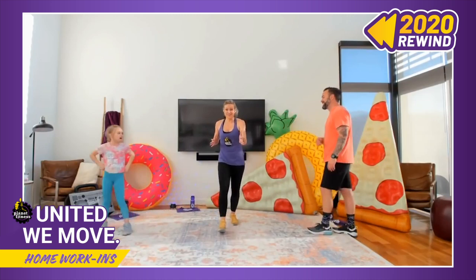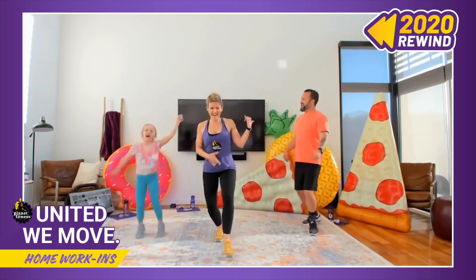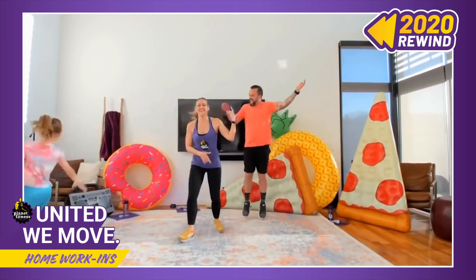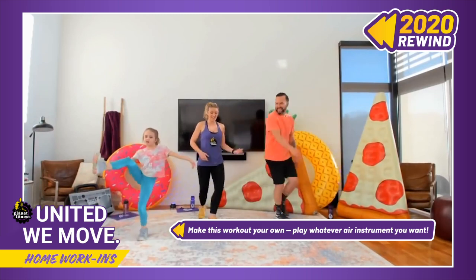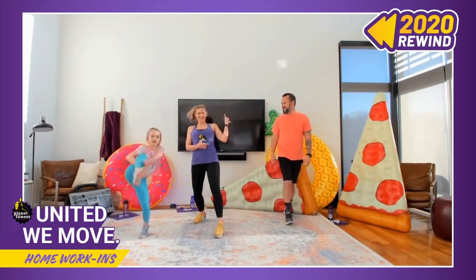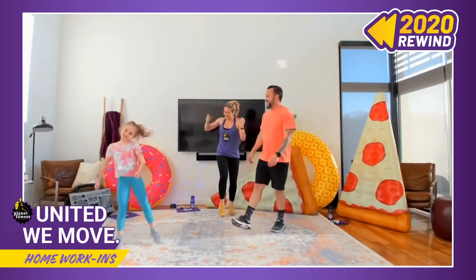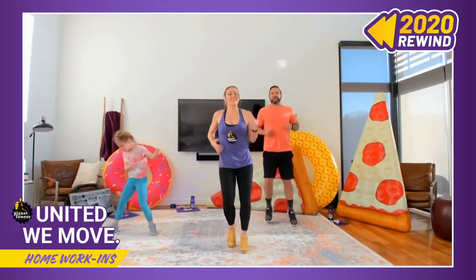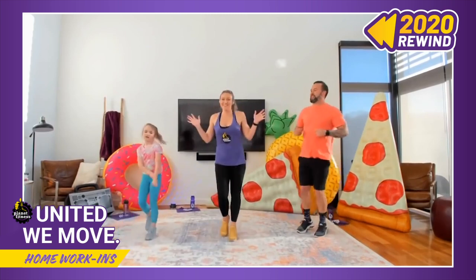I know it's a dance party — I didn't tell you that you had to play any music, but I want to play air guitar! We are grooving. Austin's got a major air guitar — oh yeah! I love this air guitar. Sometimes when I get my guitar going I start to headbang a little bit, and I forget that I'm dancing and playing the guitar at the same time. As long as your cardio is going, you're feeling good, you're laughing, you're having fun — that's all that matters!